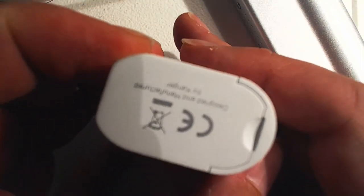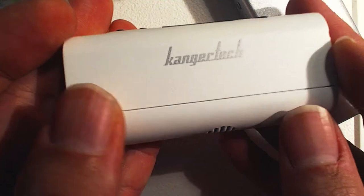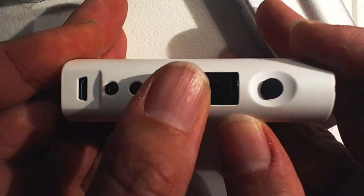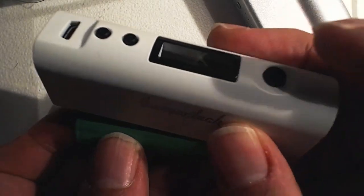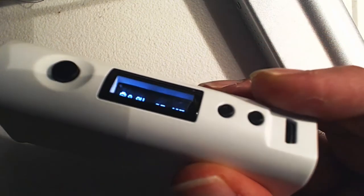On the bottom there, we've got our CE mark and whatever. On this side, we've got nothing. On this side, we've got Kangertech. And on this end, we have the bits and bobs. So we've got the screen there, the button, the up and down, and the USB charging port. So let's just go ahead and pop a battery in here. Remember, positive down. You will notice, as soon as I put the battery in that way up, it turns on pretty quick.